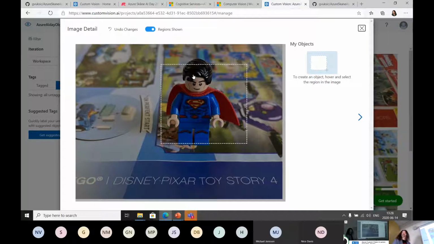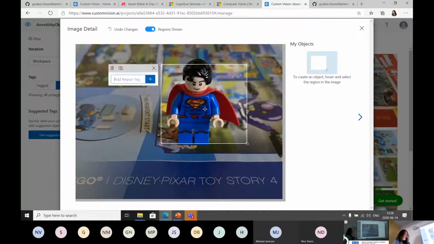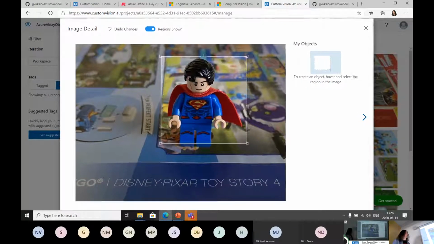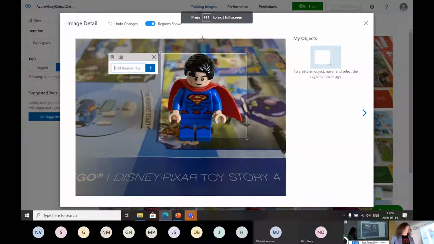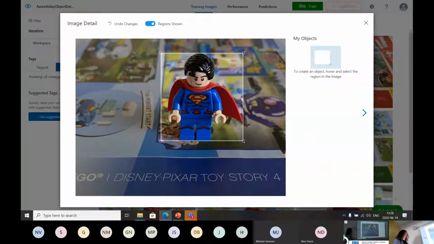The thing is, Microsoft has this nice AI in the background, which is already suggesting, yeah, I suppose there is some object over here. You can click on that and you can adjust this frame to fit the image. I have some problem with my resolution, so I think it will be better like this. Yes.